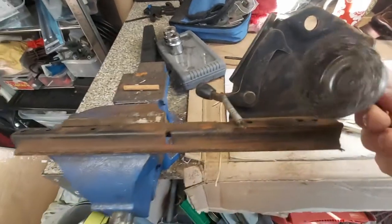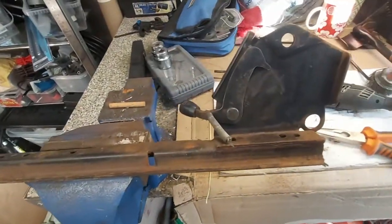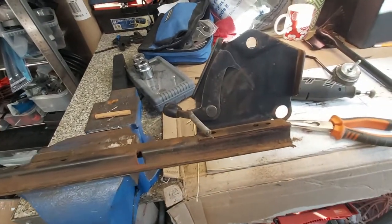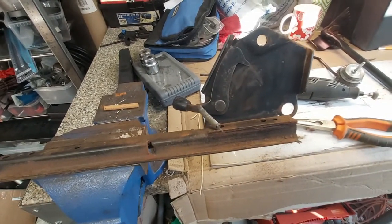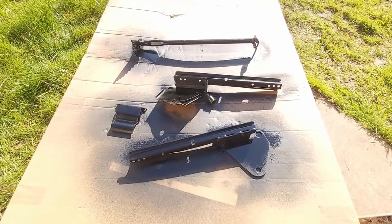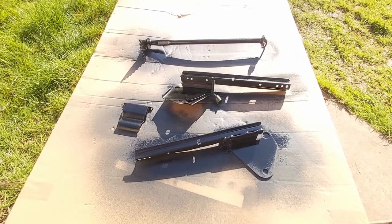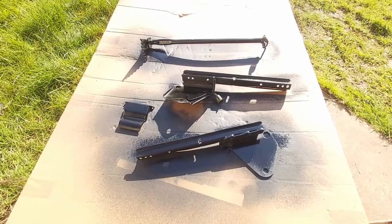I've got one of these on me. I can just put it on a normal pistol drill and get them, and then just knock all the rust back and give it a quick spray with some black spray paint. There we go, I just finished rubbing them back, just a quick light spray with some black spray paint. I'm not trying to get a professional finish or anything, it's just to try and prevent any rust.